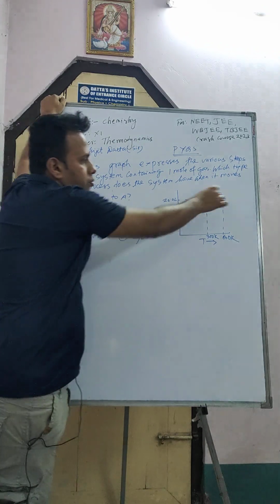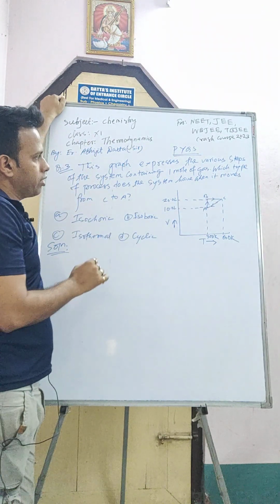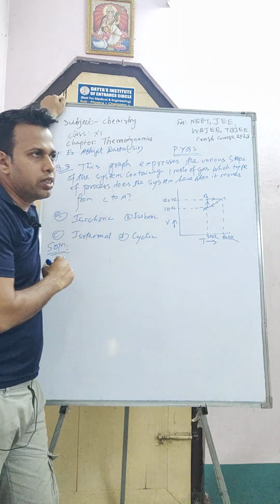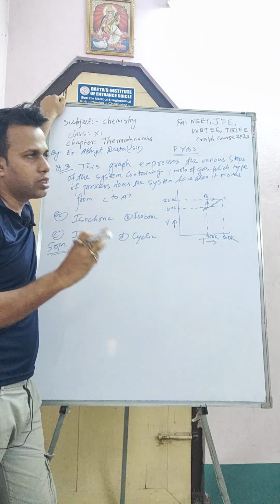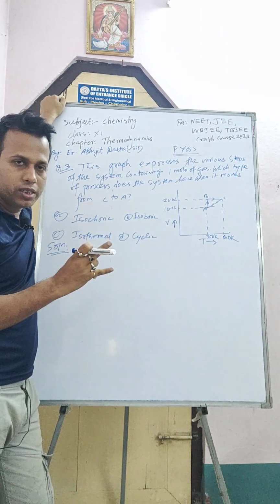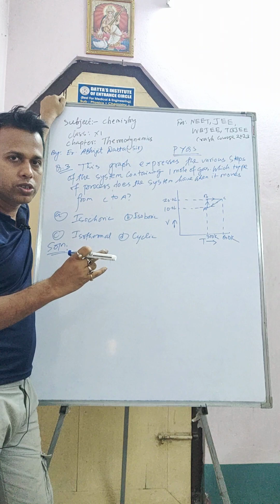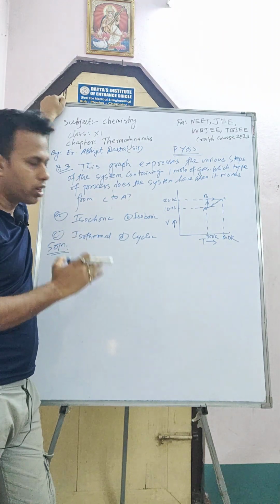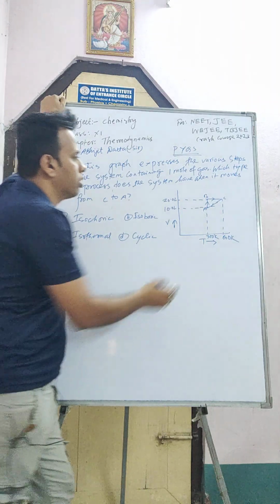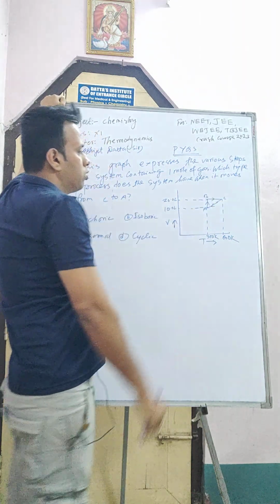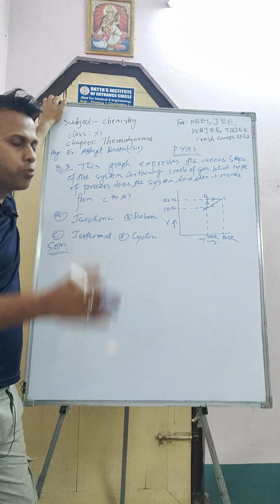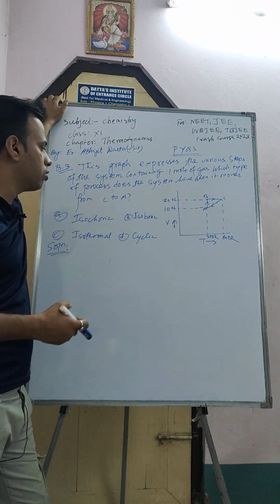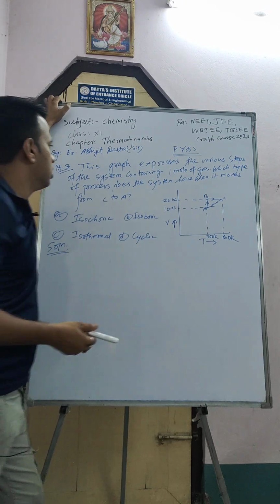Okay, there are various types of graphs. When we have to find out the process, we know how many thermodynamic processes there are? Basically 4 types: isothermal process, adiabatic process, isobaric process, and isochoric process. So which process does the graph belong to when it moves from C to A? We have to find out whether it may be isobaric, isochoric, isothermal, or cyclic.